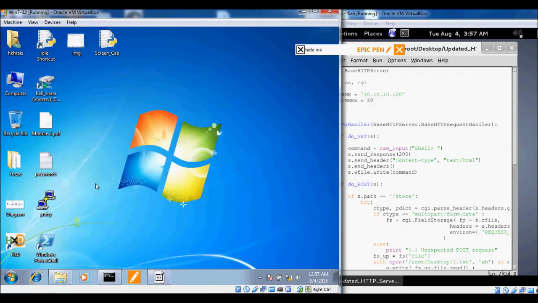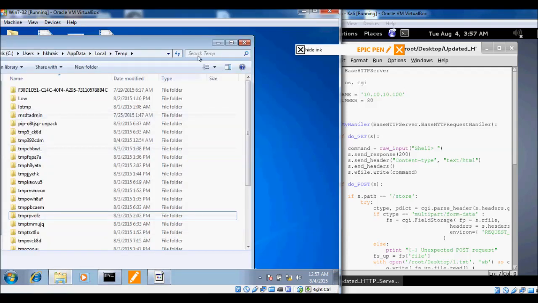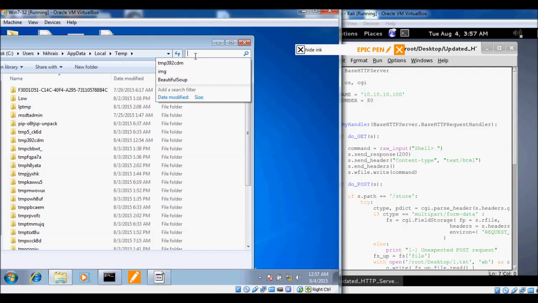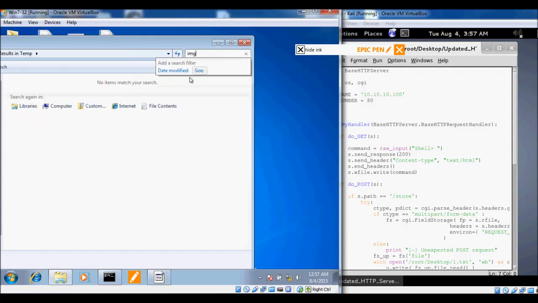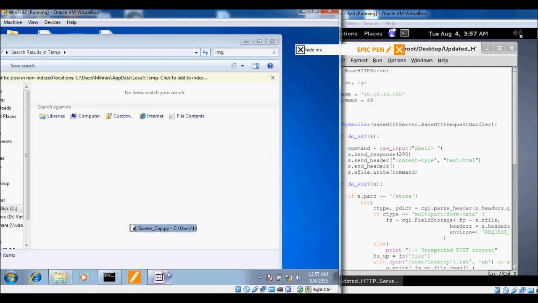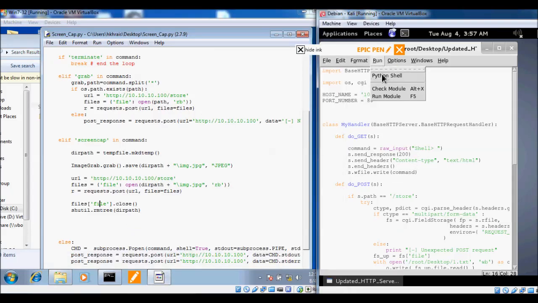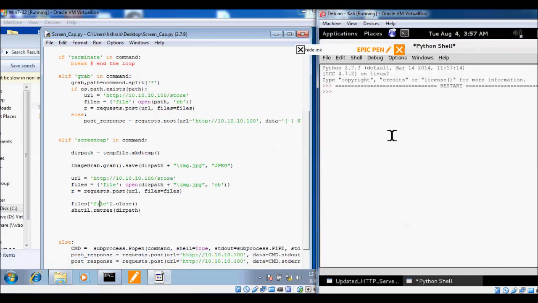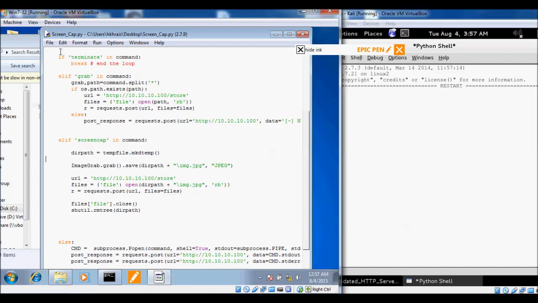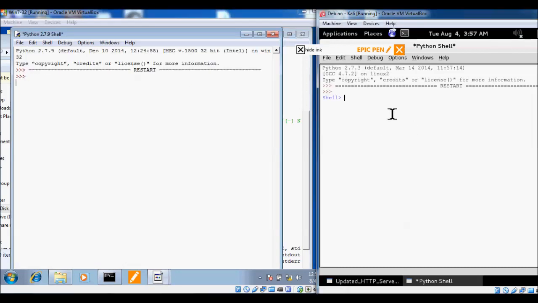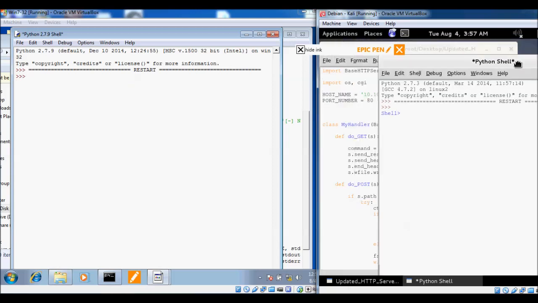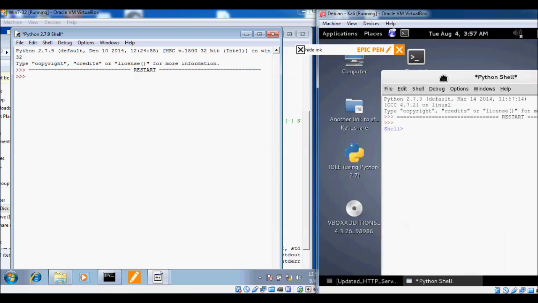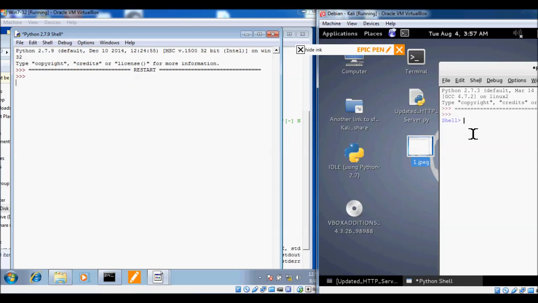Okay, let's give it a try and verify that we didn't leave any trace behind. So I will filter on img, which is the file name of the image, and we will see if anything shows up. So I will start the target side here, and let me do screen cap.